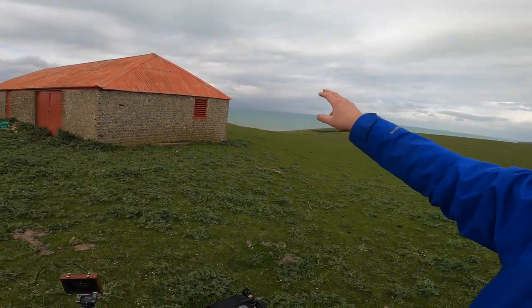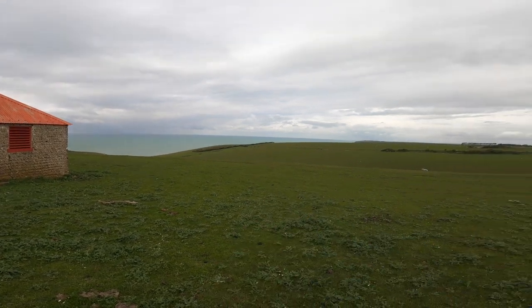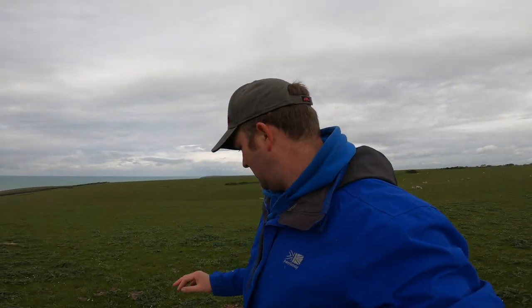The wind's starting to pick up, and it also looks like we've got some rain coming in over the horizon, so I don't really want to be caught out again. Last week was bad enough, so I'm going to set this one up, get some exposure readings, and I'm going to try and go just a little bit further over because I know there's another nice tree over there, and see these come out quickly.